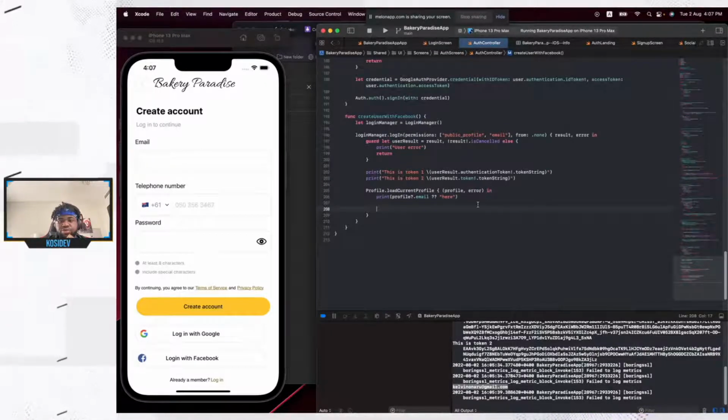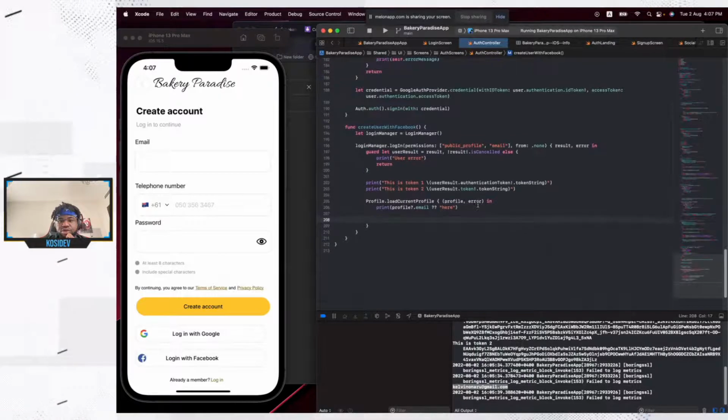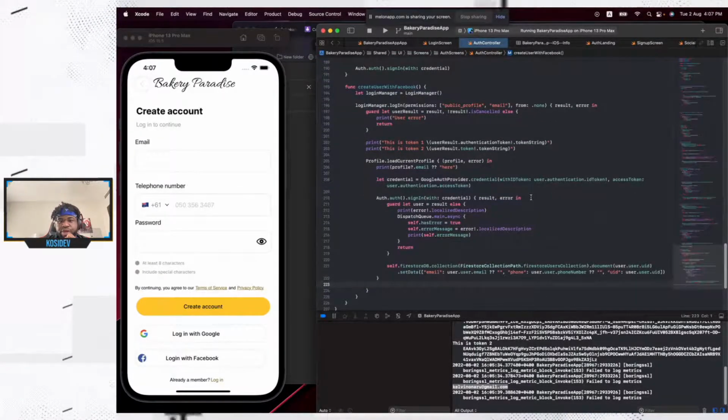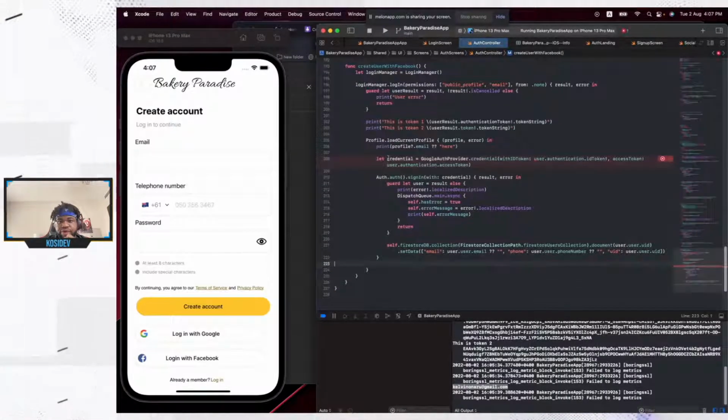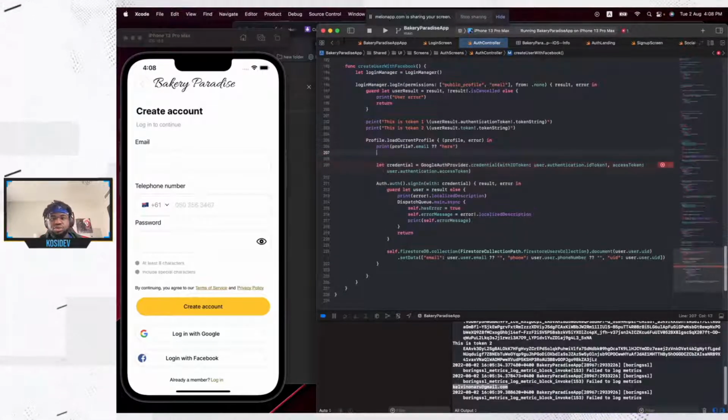If you load the current profile, then you can have the function with sign in with. Yeah, we could go ahead and create this stuff in here, but we have to change a lot of stuff. So we have credential, Google Auth provider, the credential. Other than Google Auth provider, I think we should use Facebook.